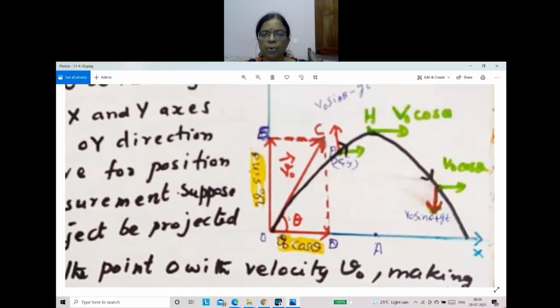Then we can find out how much height it will go. When a body is projected with an angle theta and initial velocity v0, how high does that body go? Those things we can derive. Similarly, how much horizontal distance does it move, and how much vertical height does it attain? And one more thing, time: how much time does it remain in the air? All those things we can derive, very important problems also. We can see only these things are needed to derive that. Okay, we can discuss.